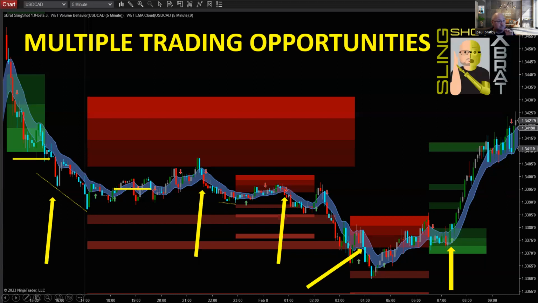And again, it's very intuitive, and there's no Elliott wave here because there are multiple waves within there. And the idea is I want to get away from that word, and this is why it's called slingshot, because there are lots of trading opportunities on trend failures and with trend.